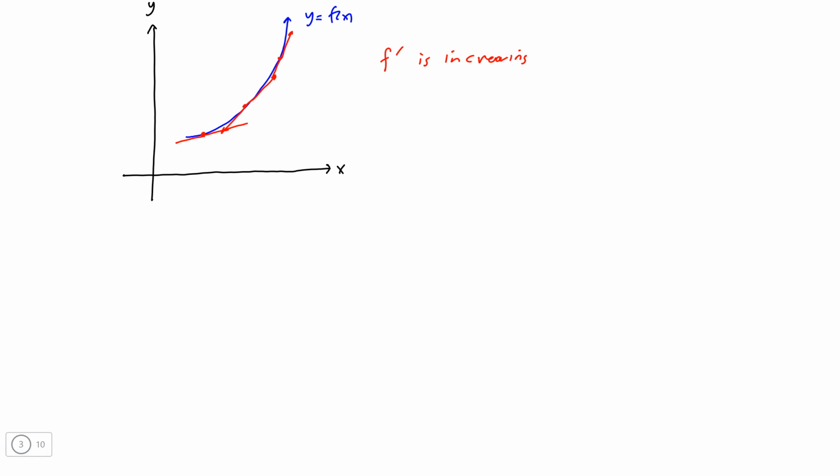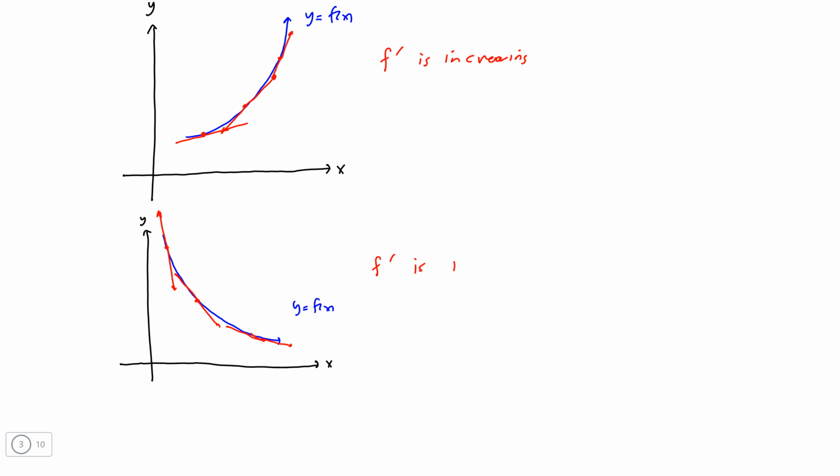And we saw another example of this in the flip class video, kind of going in the other direction. That was when the function was increasing. We could also have the function decreasing like this. And now notice the slopes of the tangent lines are negative. As you go down, they're increasing because they're negative and getting closer to 0. So this also has f prime increasing.